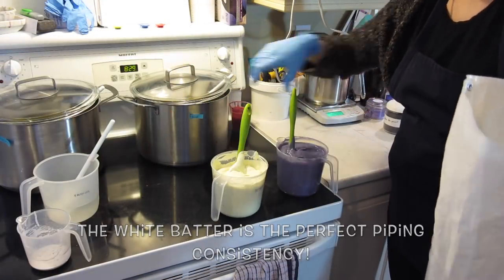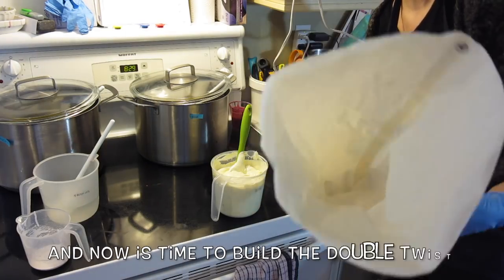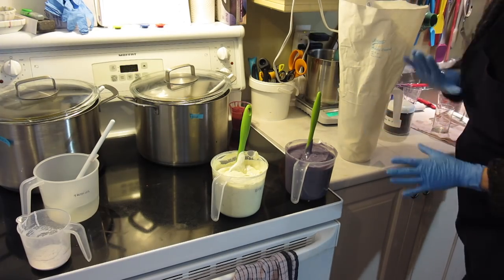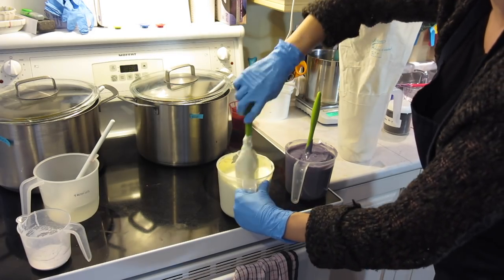The white batter is the perfect piping consistency, while the purple is a bit more liquidy, but the white is stiff enough to start building this double twist into my biggest ever piping bag. It's an Ethico, and I think it's a 24 inch.